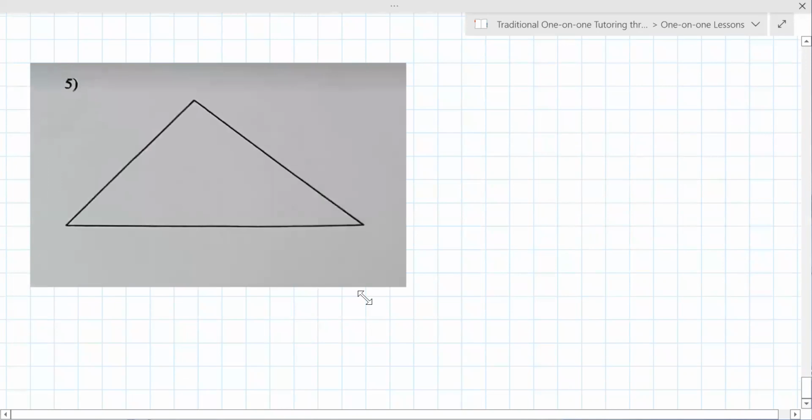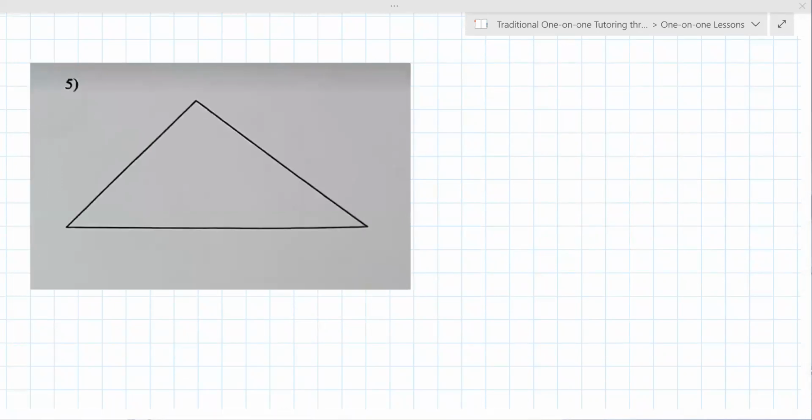All right, so number 5, it says to find the circumcenter. Is that right? Okay. I actually have no idea what that is, so I'm going to go look because I don't remember. It is the point where the perpendicular bisectors of the sides intersect. So there are 3 perpendicular bisectors that you have to find. And that's the hard part. You're basically doing 3 of the previous problems.